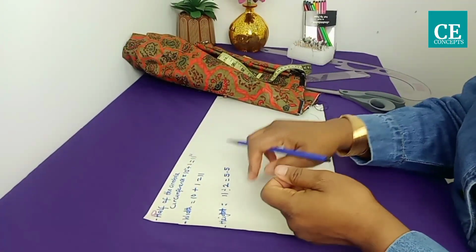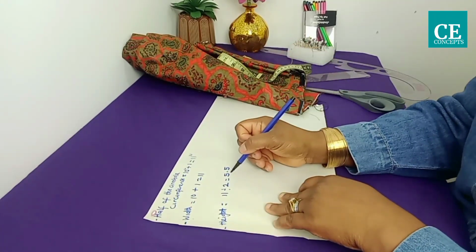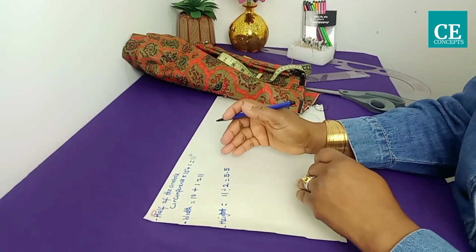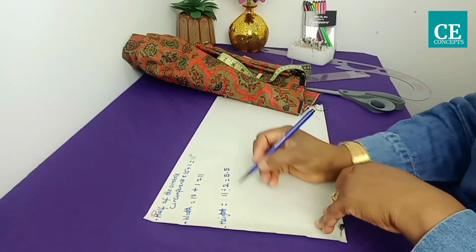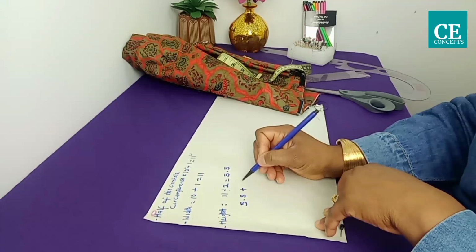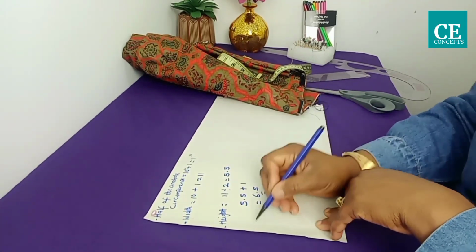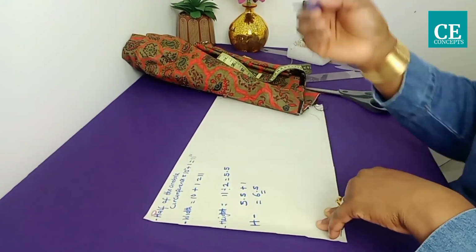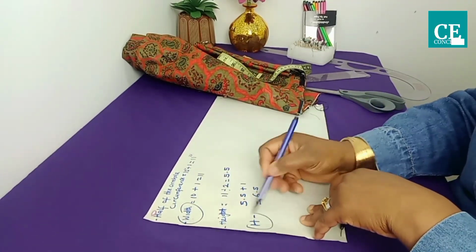The cap height will be having a puff. And how do I achieve that? I will add some inches to this 5.5, and this is between 1 to 1.5. So 5.5 plus 1 will be 6.5. So this will be for the height of my cap sleeve, while this will be for the width. These two are very compulsory.